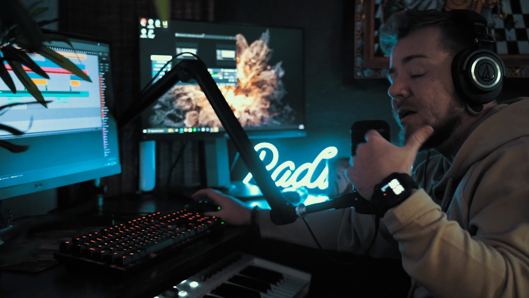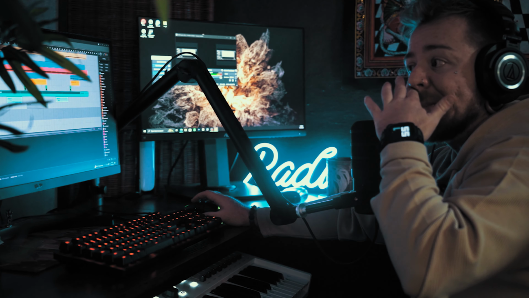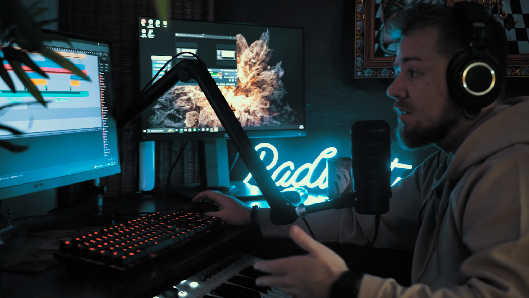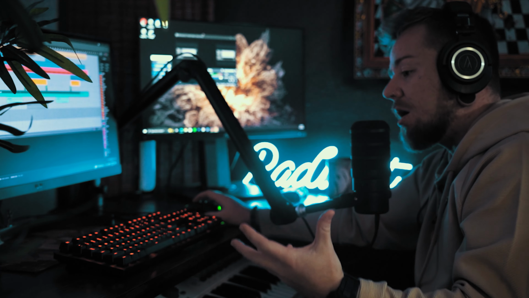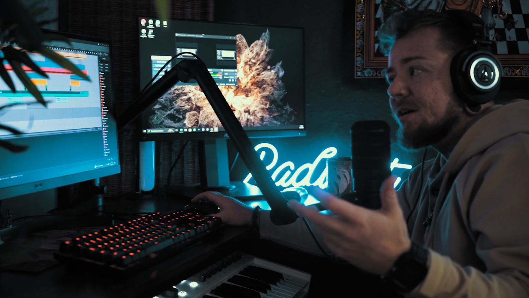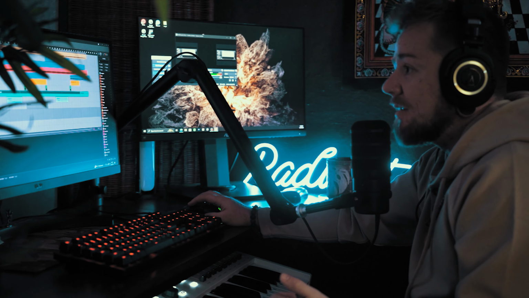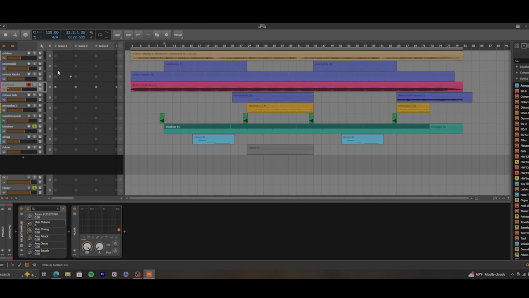Pads are one of my favorite things. And I did not actually design this pad, although I do know how to take a synth sound and design it to create a pad. But I actually used a plug-in for this pad because it sounded great in context of the song that I was going for, or the genre that I was going for. So it's very ethereal. It's got that spiritual essence to it. I actually think the pad is called Divine, so that's why I picked it. So I'll just solo that out so you can hear it.